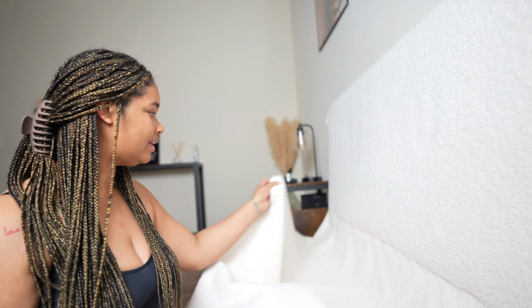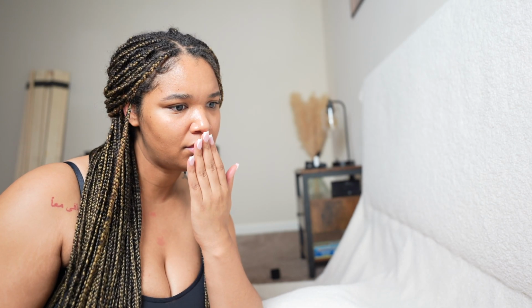But yeah, so I think I'm going to cut it on the ends to make sure I have still a big piece of fabric like this. But what I'm going to do is cut it completely in like a square to remove everything that is outside of the black line, and then that'll give us kind of the straight line going down the, oh, actually, should I cut it first? I'm over here thinking maybe I should cut it and then staple it, because then it'll give cleaner edges. I think I'm gonna do that.